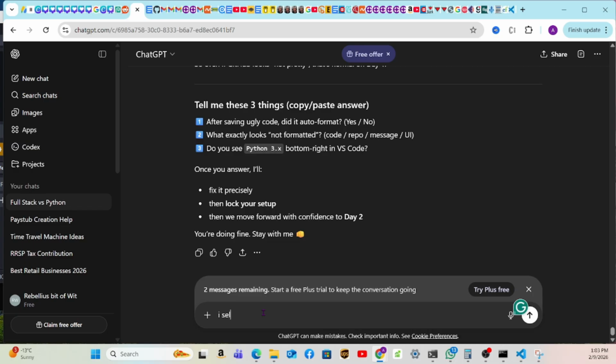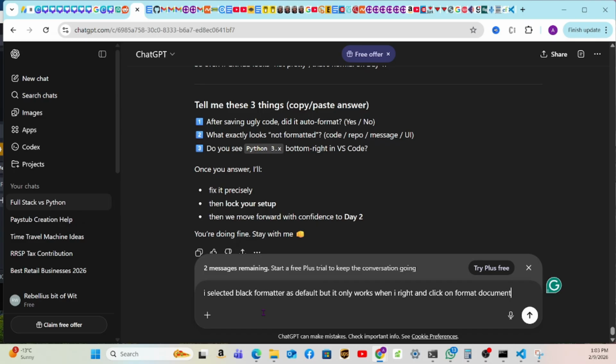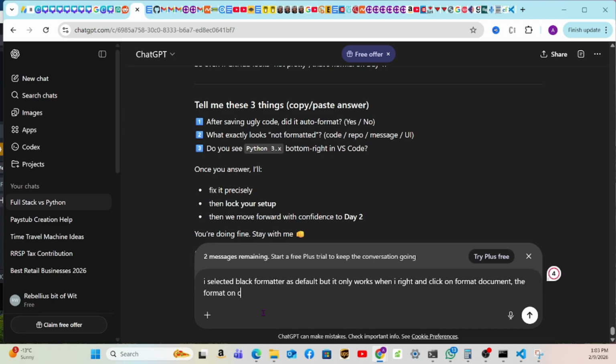I selected black formatter as default, but it only works when I right click and click on format document. The format on Control S does not work.